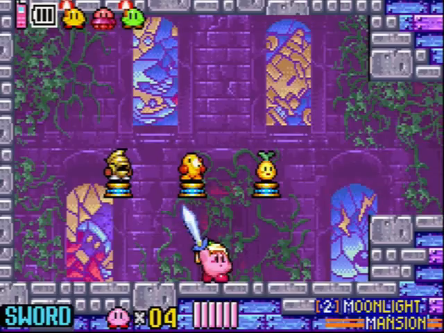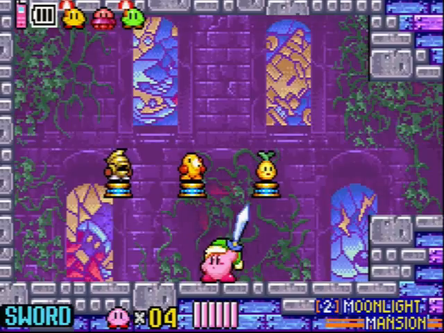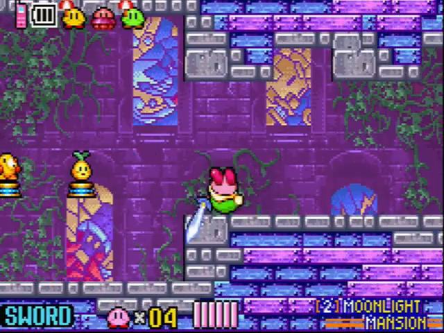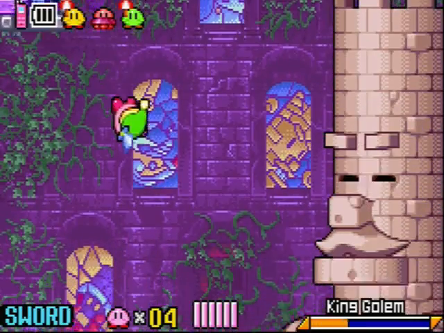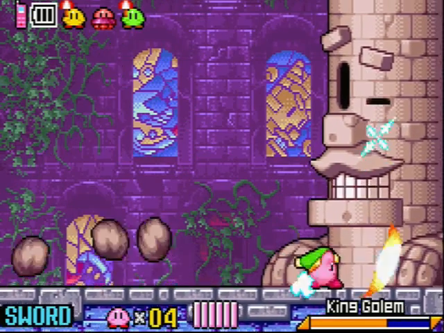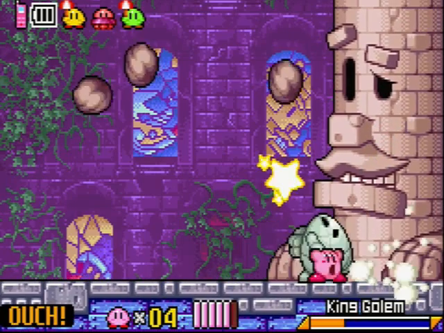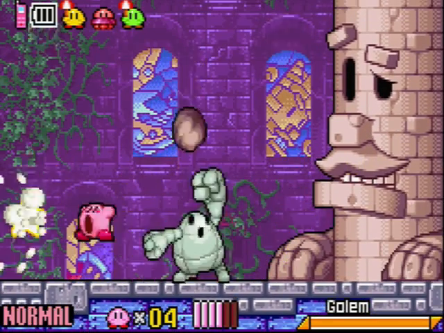Because I don't have... Like, okay, we're about to fight the first boss here. Which is really simple, really easy, really, really, really easy first boss. Let me stick with sword, actually, because it isn't here. So yeah, he's basically Wispy Woods. And the boss music is so cool in this game. Give me that back.